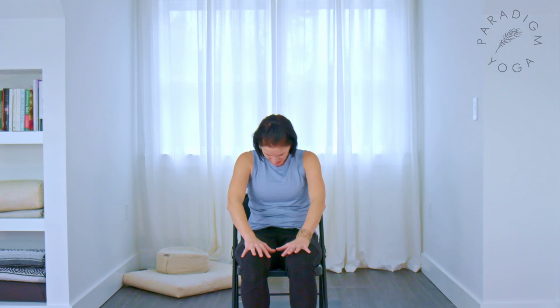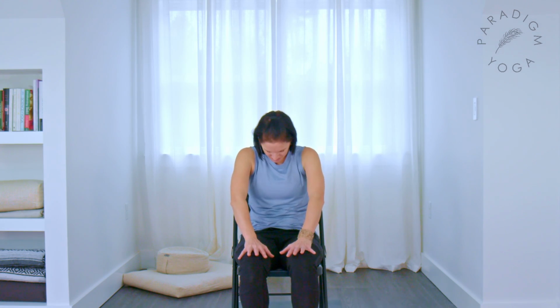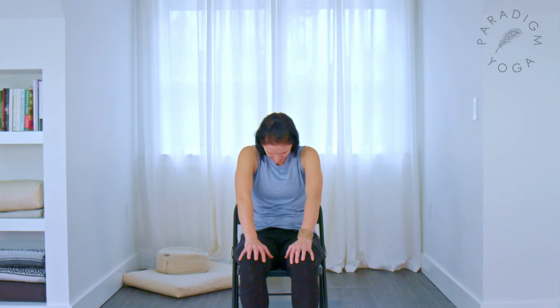Inhale, lift your chest up now, arch your back. And when you exhale, spread wide across your shoulders in the back, chin to chest. Inhale and arch into your back, lift your ribs and chest up, chin up. Exhale and round. A lovely deep breath in, another just like that. And exhale, round.